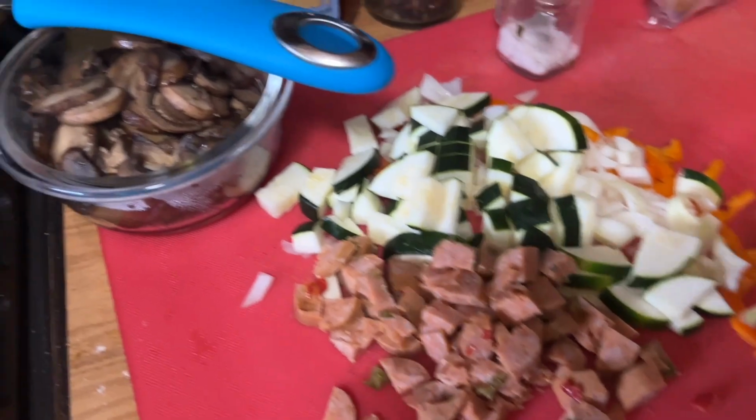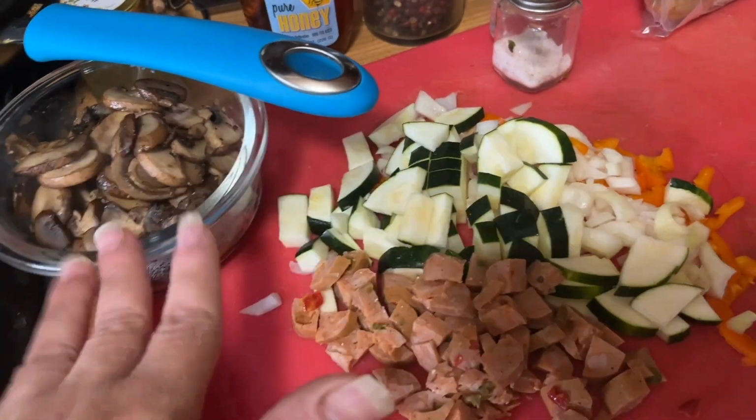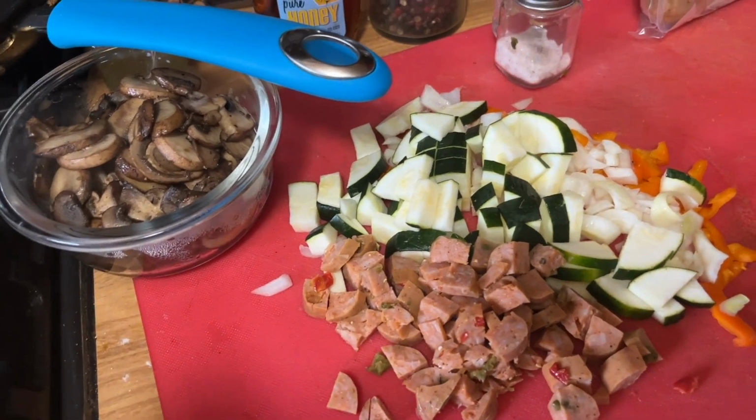Everything is chopped. Mushrooms are sauteed. So I'm just going to saute this, add this and the eggs, and have my scramble scrambled up. I shoved everything in the pan to saute it at once. Again, you could saute it separately, but I don't mind. I want the chicken sausage to get a little crispy. I want the zucchini to get tender. The onions and peppers can stay firm. I don't care. But again, you make your scramble how you like it.